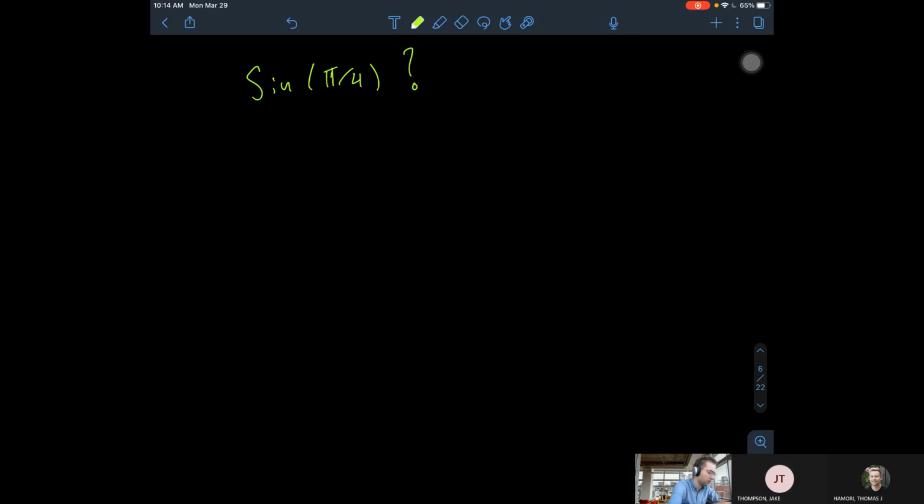So do you know how to start maybe trying this problem? I wouldn't exactly say I'm sure how to start it. Okay. Well, first of all, let's just focus on what's inside here. What the heck is this pi over 4 thing? It's a measurement, and it expresses something geometric. Pi over 4 would be like 45 degrees.